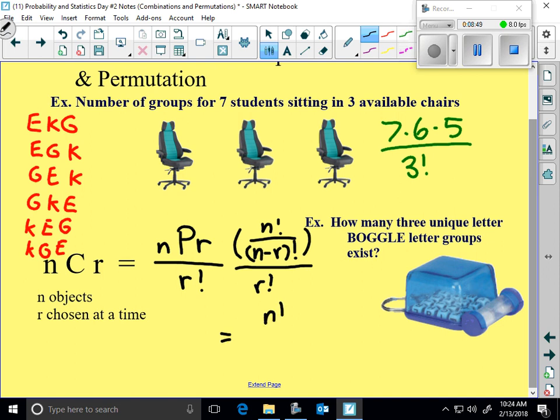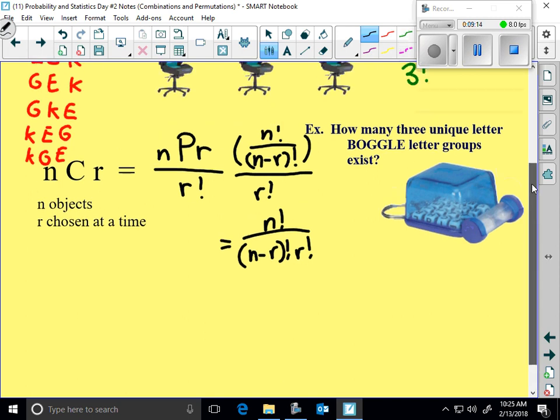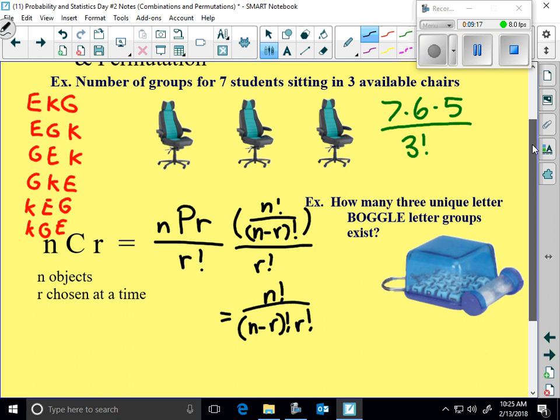And does anybody recognize this formula? I mean, you just do combinations, permutations on your free time, don't you? Yeah, that is the combination formula. I can take all the permutations and then divide by the number of ways that I could organize only the ones chosen. That's what it is. Pretty good? So instead of 210 like we had before, because there's 6 different ways to do each of those permutations, we divide by 6, and it looks like there's only 35 combinations. Good? Okay. All right, cool.